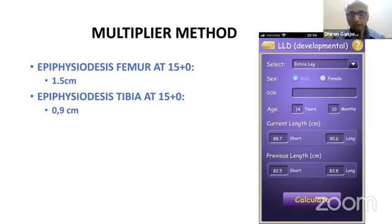Okay, and you will not add anything to tibia? No, I wouldn't, because the objective here is not to get it absolutely equal. I'm happy, because I think a lot of these are long-standing deformities, and leaving them slightly undercorrected is probably better. I found that if you do a block test and you get it absolutely equal, they find it longer. Whatever you measured, if you put the exact block, they would actually find that leg to be longer. So I don't want them to be equal. So I would do what you call a functional equalization. I'm not going to measure it exactly. I would leave it slightly shorter. So my preference would be to leave it shorter with just a femoral epiphysiodesis.